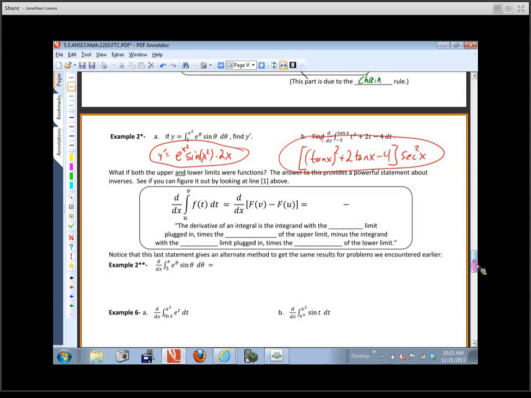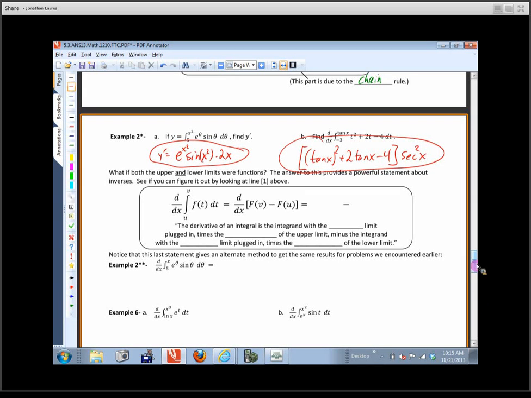So we could not only change the ending point of where we stop accumulating area, but we could vary where we start. We could have a function tell us where we start adding up area and a function tell us where we stop adding up area. It couldn't get any more complicated than that, right? That would cover all the cases. The lower limit is a function of x, the upper limit is a function of x, and then we've got this integrand function that makes the shape where we're adding up area, right?